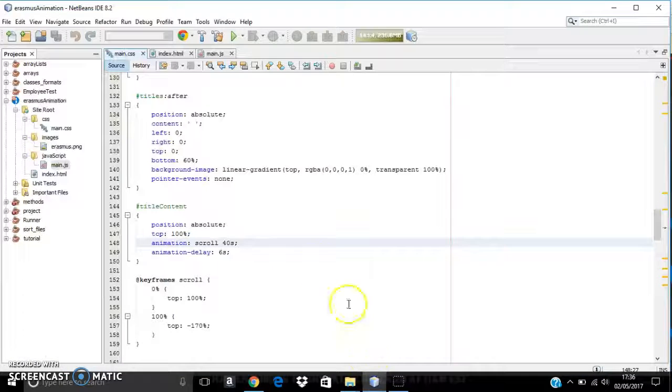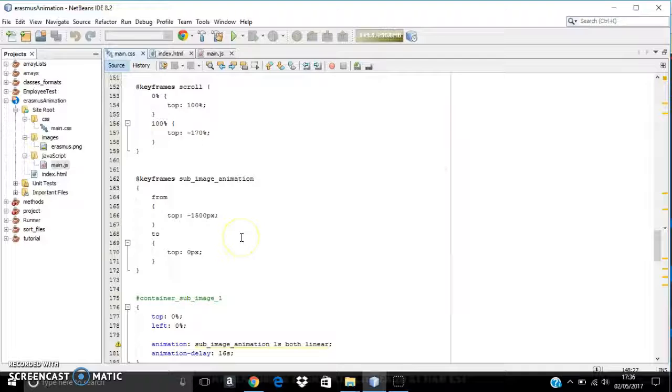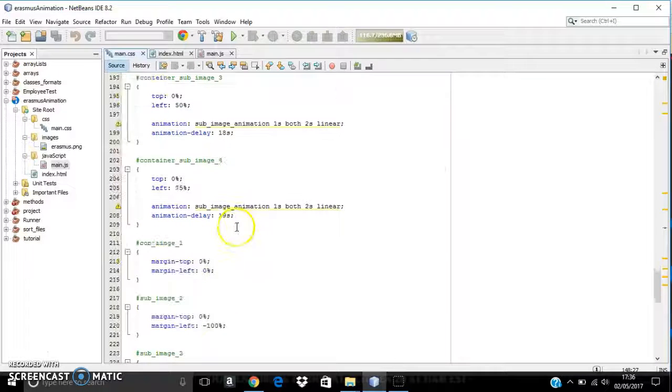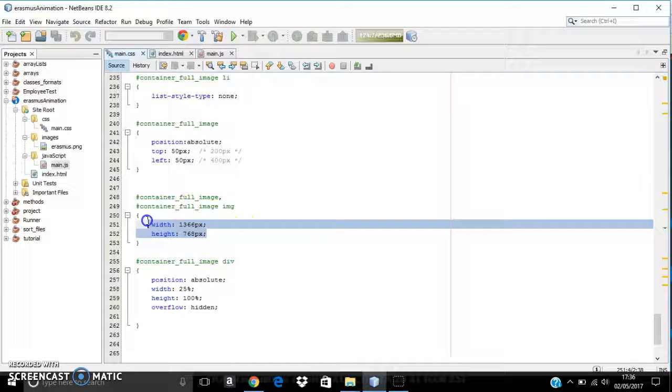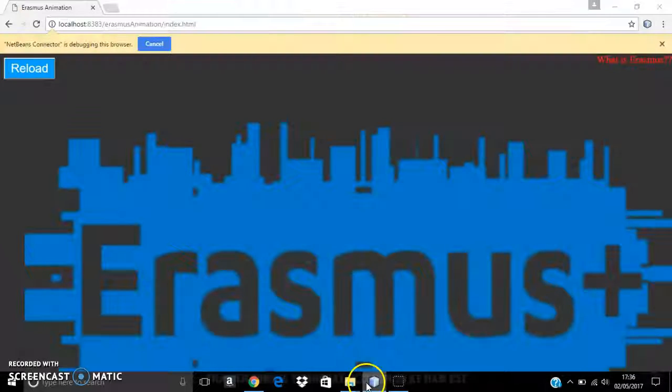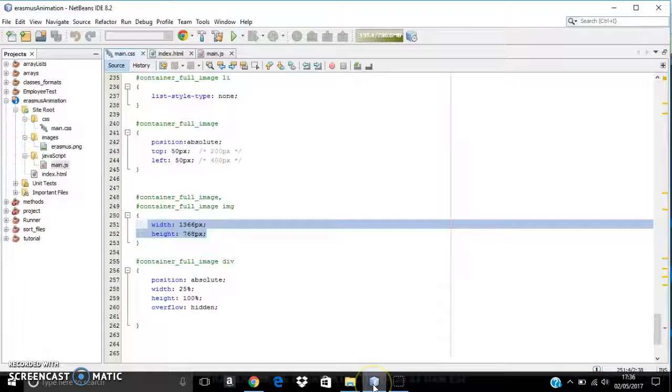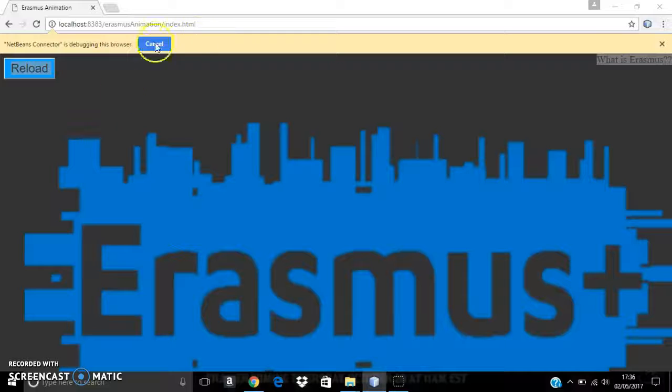The container is that size as well, because the container and the image have to be the same width and height. And then top and left is where the full image animates to. So it'll be 50 pixels away from the left, and 50 again from the top.